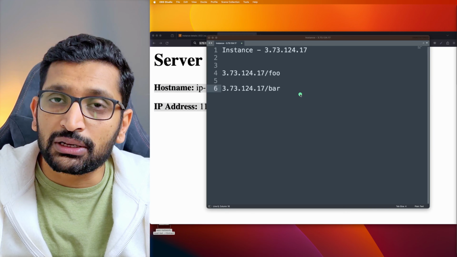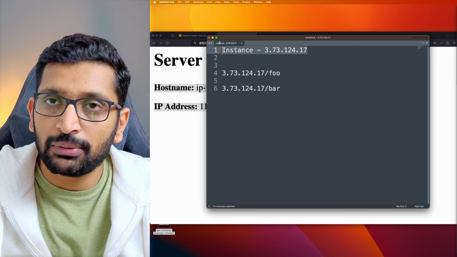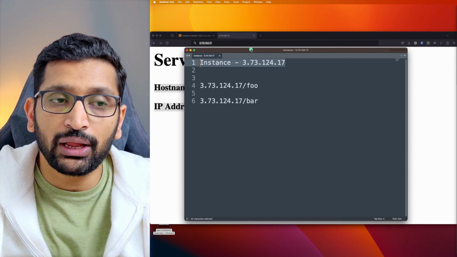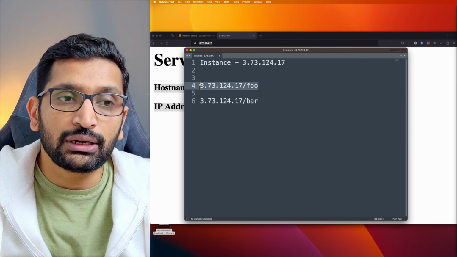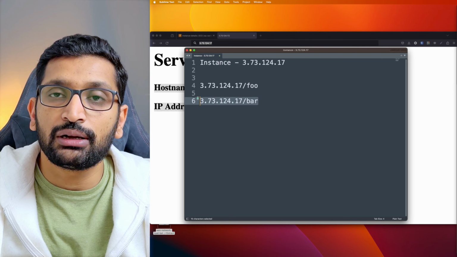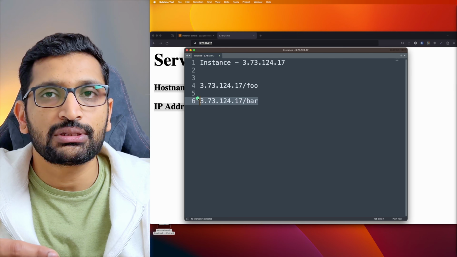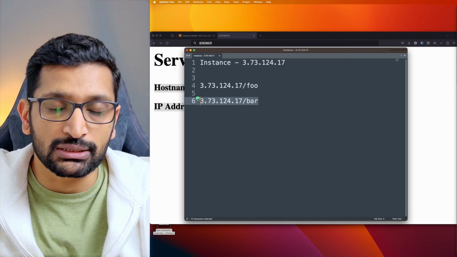After installing Apache, we need to set up a couple more pages. So here you can see this is the instance IP, which we verified, which you can see in the backend also, which is up and running. But we also need to set up custom pages. So one, I'm going to set as foo, and one more, I'm just going to set as bar. So we need to set those up by going into our EC2 instance and setting up these custom pages for that particular Apache instance.